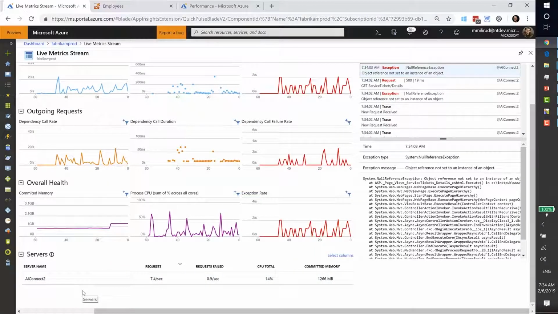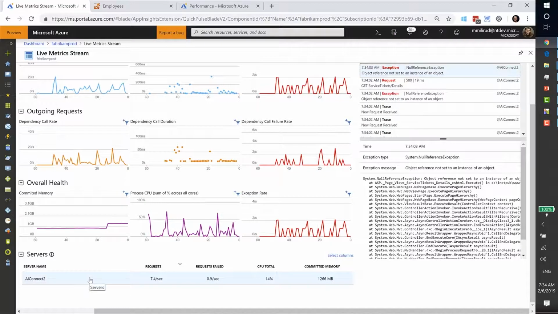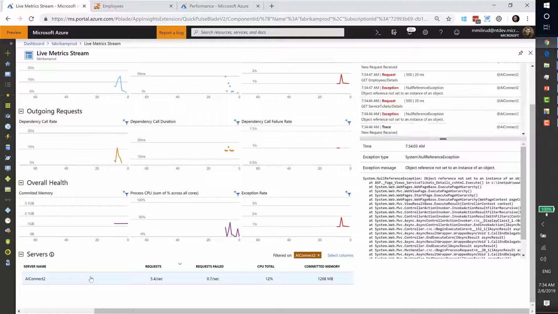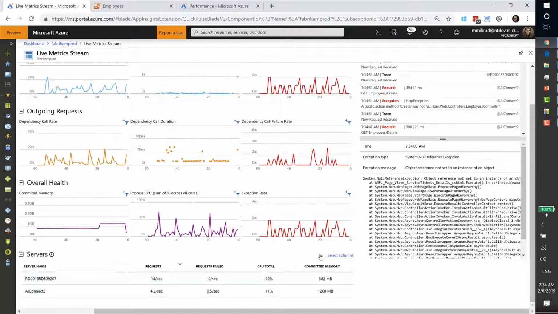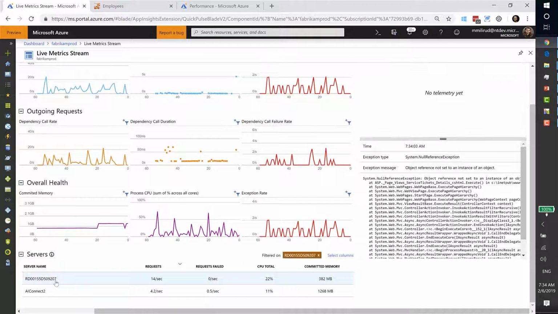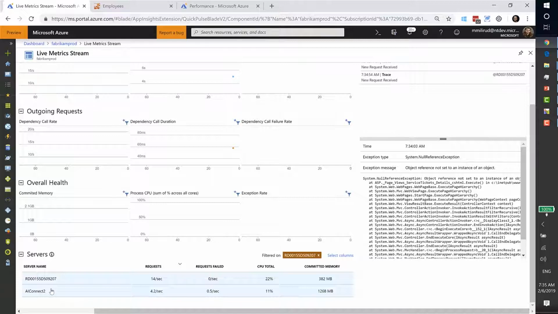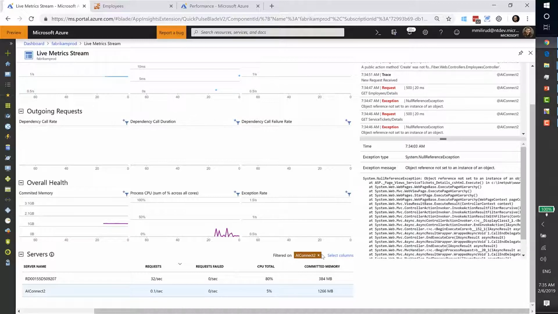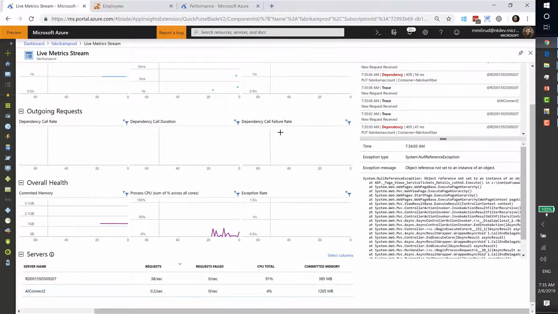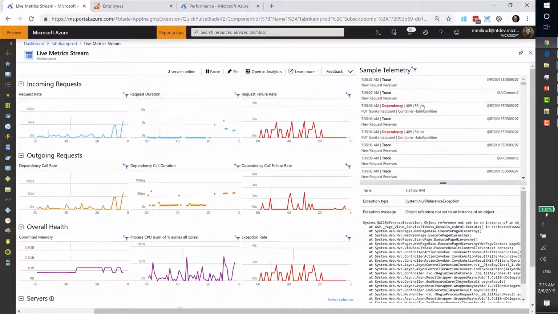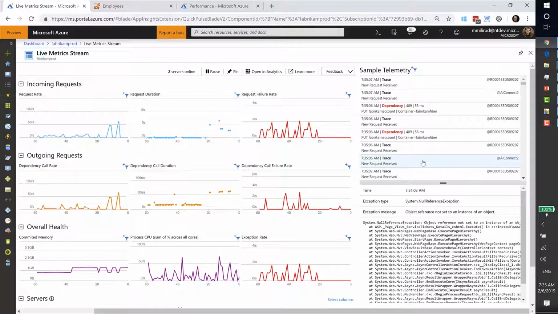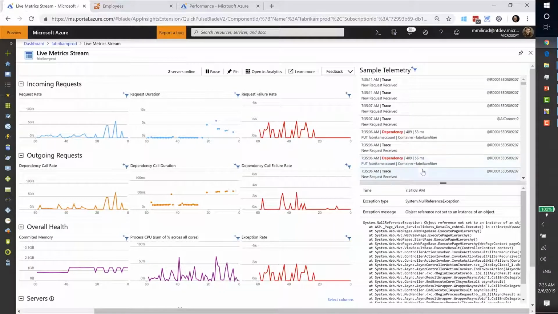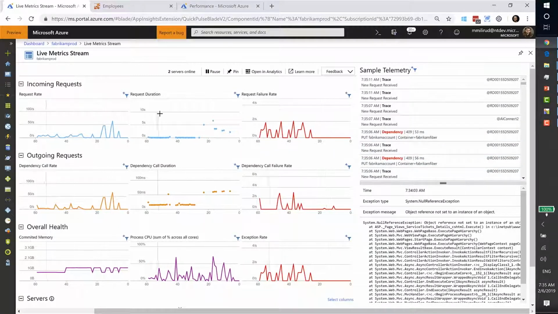If you have multiple instances, then here will be the place where you can actually filter by these instances. In this case, I'm only monitoring right now a single one, but then there's another one here, right? So I can go and I can filter to a different instance by clicking here. This is very similar to what you saw in the performance and the failure triage views. Down below is your operational space of what you're looking at, and then above is your temporal trend over time. And then on the right side, you get to see the details.